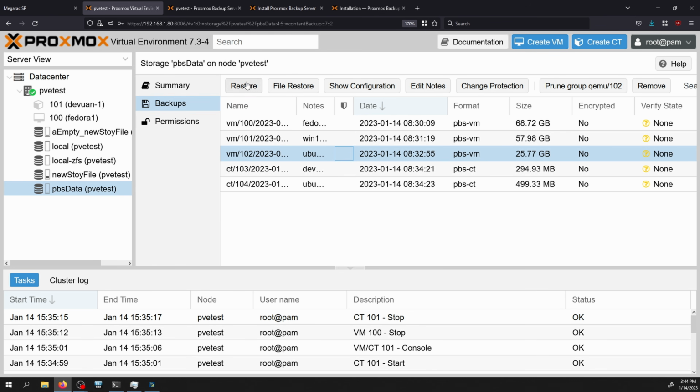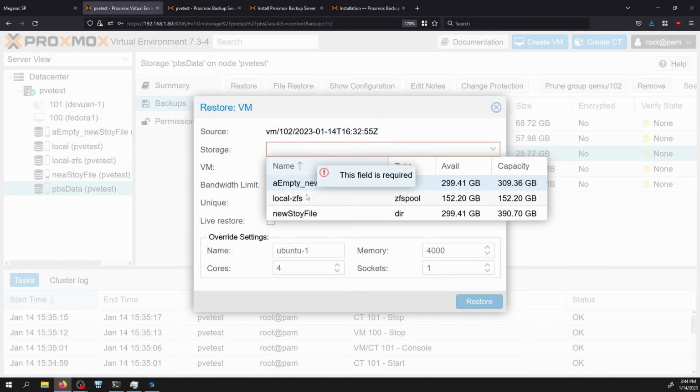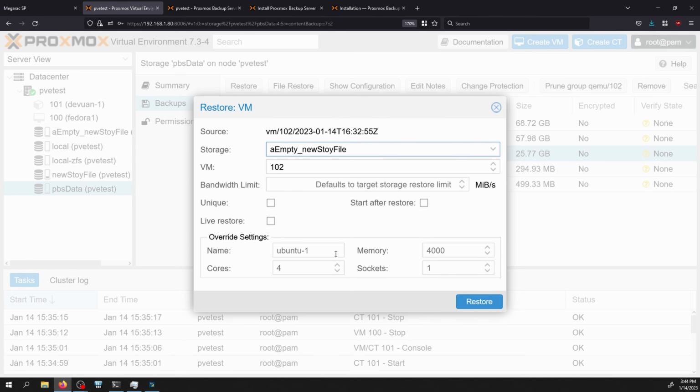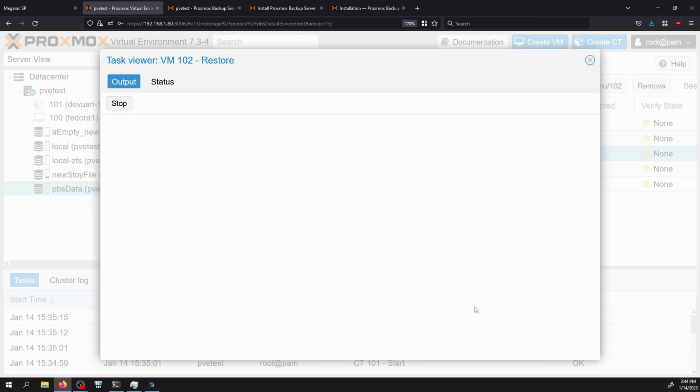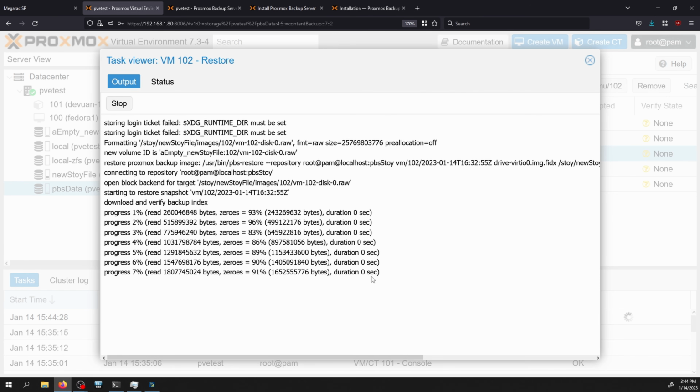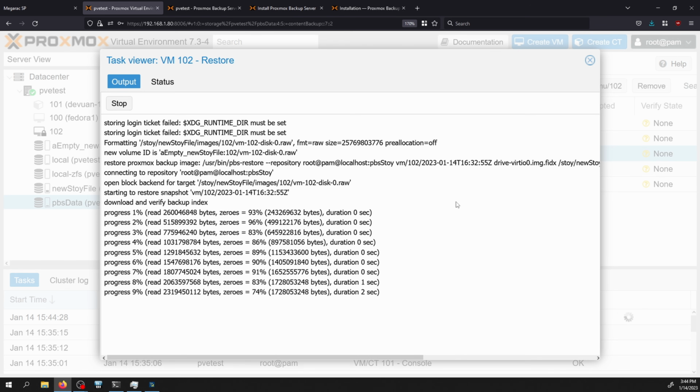So it's the same as the other backups. I can just click on Restore for these backups, select the storage that I want it to be restored onto. It has all the settings for the VM. I click Restore, it'll start copying files, and within a minute or two, it'll be ready to start that VM up again. Unfortunately though, you don't always have access to backups to restore the VM from.